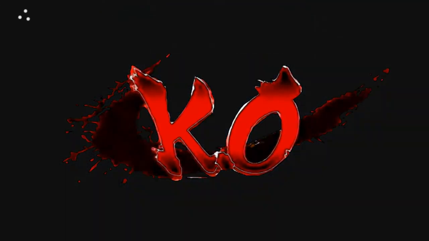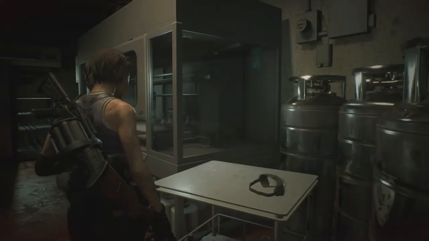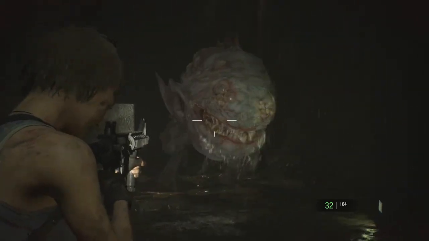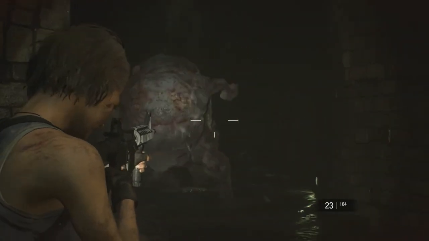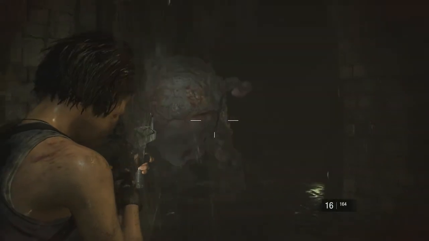Oh, shit. Okay, so apparently we can't get too close to it. Come on. All right, I got something for you. Let's go. Come on. Boom. Come on, open up. Open up. Okay, so I'll have to tap it.